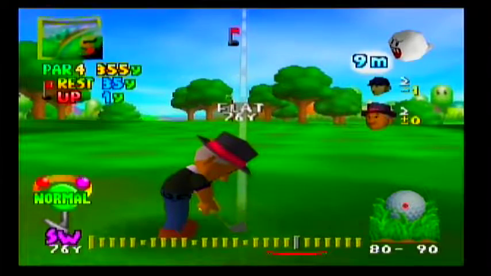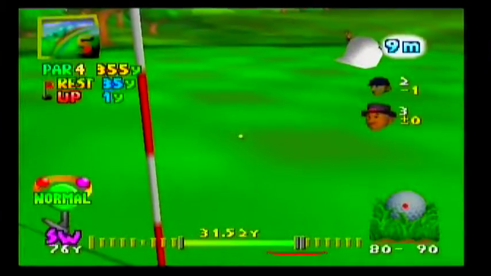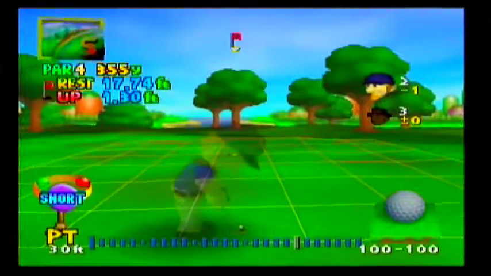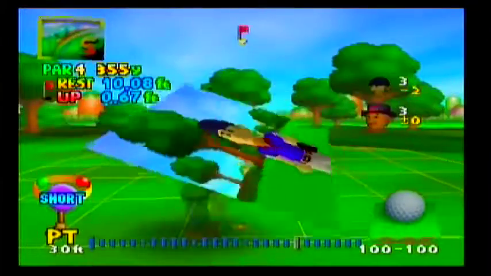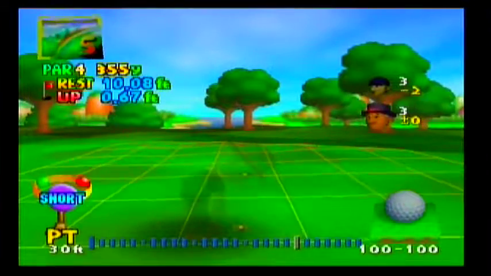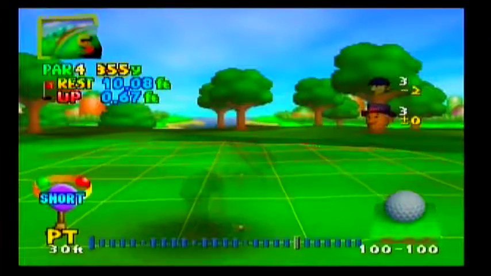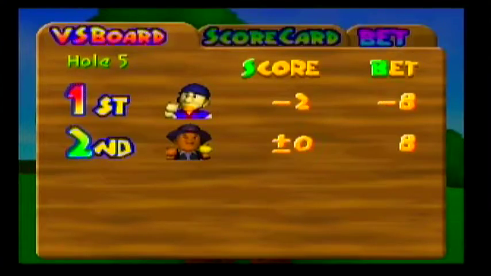Okay. That looks pretty good. Oh, nice. Alrighty. Whoa, this is really sloped. Okay. Gosh, I think I want to go all the way over there. Let's try about that. Yes! Alright. Okay. Yeah, that slope's really weird. Nice. Nice par. Yes. Yeah. At least you're getting the pars.